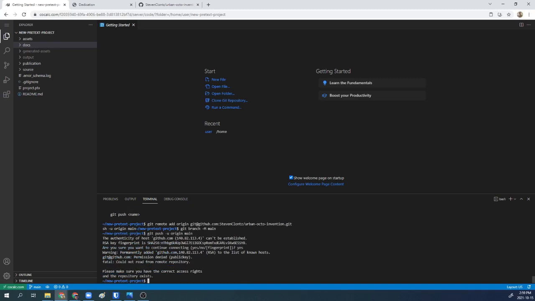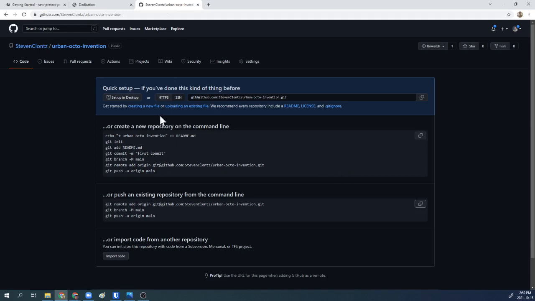The reason why it's going to reject me, let's go back a step. First things first, I used SSH to do this process. You could switch to HTTPS. It changes this a little bit, but that's not recommended. That's not going to work for you in the long run. We're going to want to use SSH, and then that is going to cause us to have to do a couple extra steps. Again, it's a one-time process, however, and it's highly recommended. It's much more secure to use the SSH setup, so that's what we're going to use.